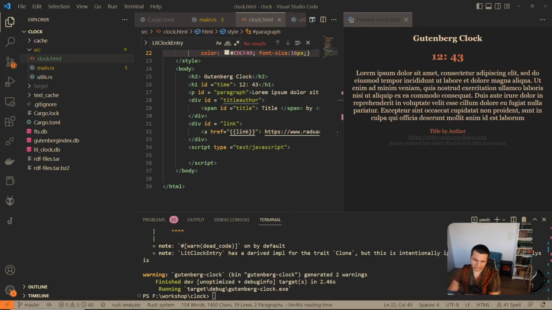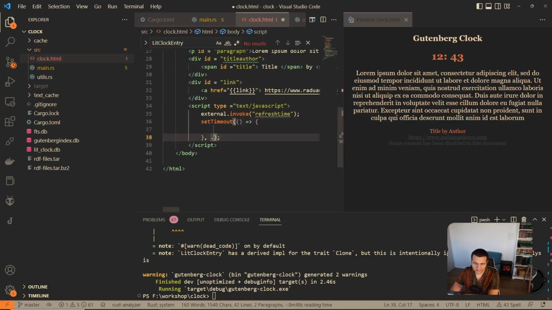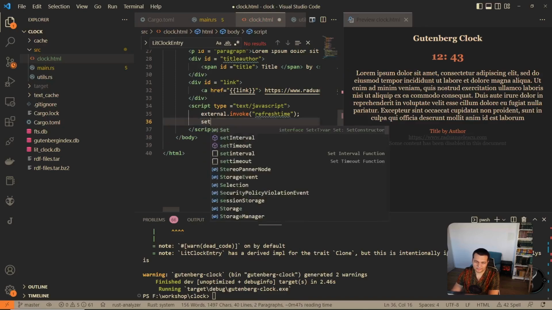Now, for the harder part, because it's not that hard, let's external invoke, call refresh time. Now and then set a timeout once every 30 seconds. I think we're going to run this.